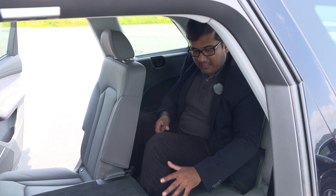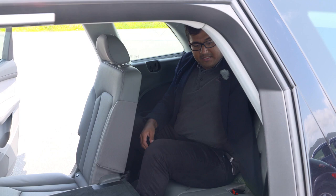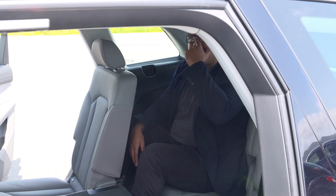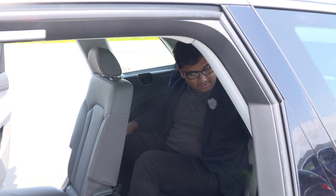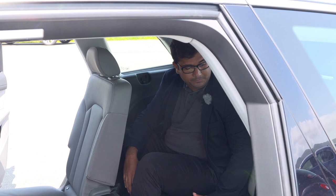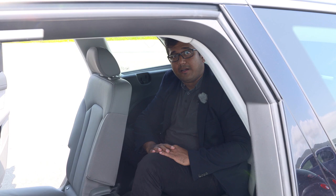You do have to move the middle row forward — it is really not possible for any adults to sit back here if the middle row is all the way to the back. But for short distances it's not so bad. You have a cup holder, and the floor is also completely flat. The good news is there are ISOFIX points on these seats as well, making five ISOFIX points here in the back of the SUV. And I think the really good use for this is to have children's seats, because not a lot of seven-seat SUVs in lower segments offer child seats in the back due to rear-impact regulations. Some of them don't meet the regulations to have child seats in the back, which is why they only have them in the front.